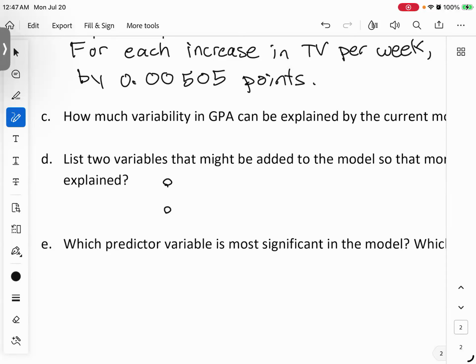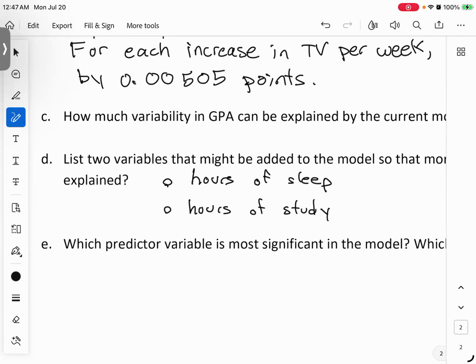Usually, whenever I ask students to give me some examples, they might say stuff like hours of sleep or hours of study. And for sure the hours of study, the more hours that you study, probably going to have a positive slope, maybe a pretty good p value with it. Hours of sleep, the more hours of sleep, maybe the more you're rested, might also be a reason why you do well in class and have a pretty good GPA. And those are only two. I mean, you can put lots, like 1,001 answers for this.